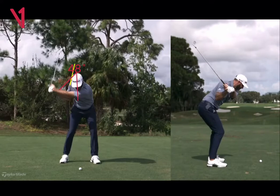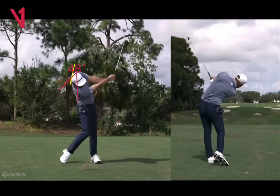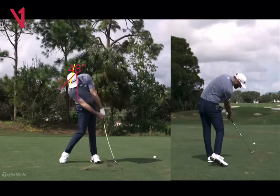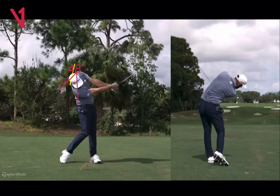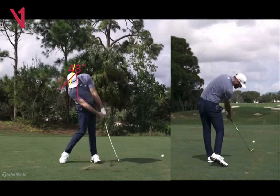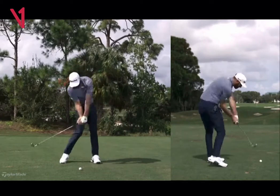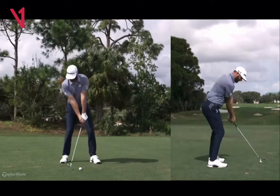And what you're really going to see is as he goes through, his cap and his eyes are going to follow the golf ball very quickly. They're not going to stay down looking at where the divot was struck for a long time. He's following and chasing that golf ball down the line. So think about your head movement as being fine to move, but think of it as a twisting movement rather than a lateral side to side move.